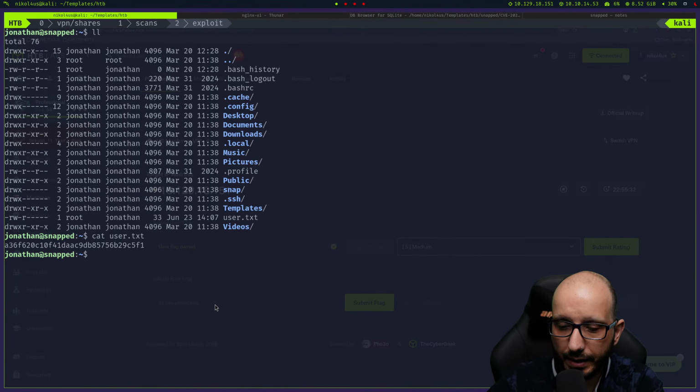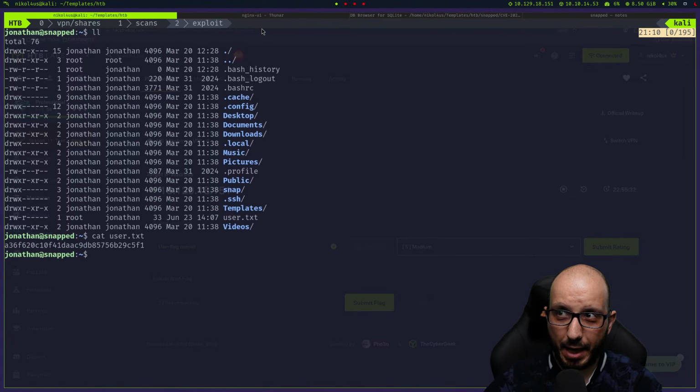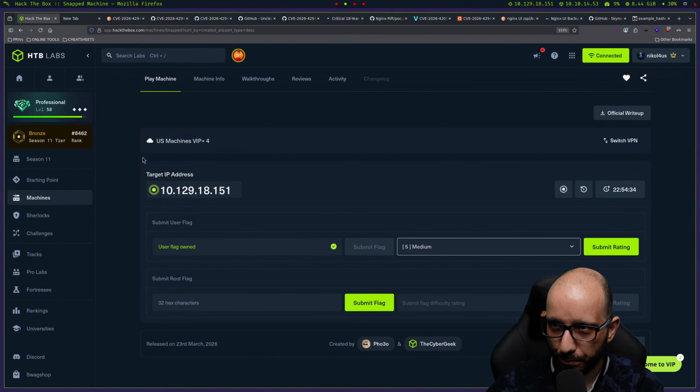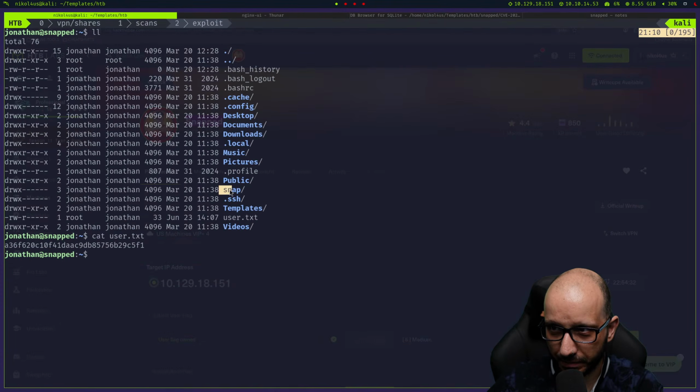Cool. So we are in as Jonathan. Bash history. Config looks like SSH, of course. Snap as well. Okay, maybe the name of the box also gives us a hint. Snap, something related to Snap.